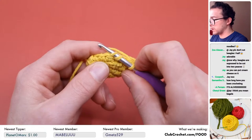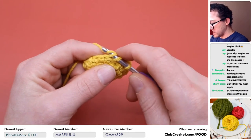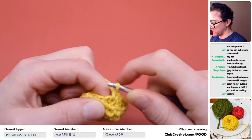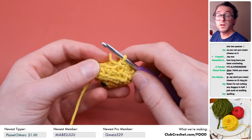Now when you're in both of those front loops, we yarn over and pull it through these loops. Easiest way to do that is with the scoop. Never forget the scoop. And then we yarn over and pull through two loops to finish it up. We're gonna do that for every stitch around. So that's the first one. You want six of them total.